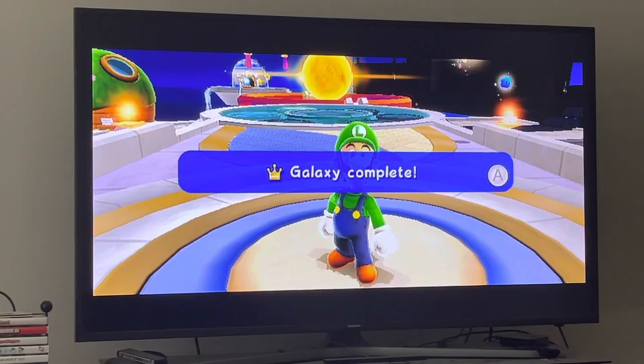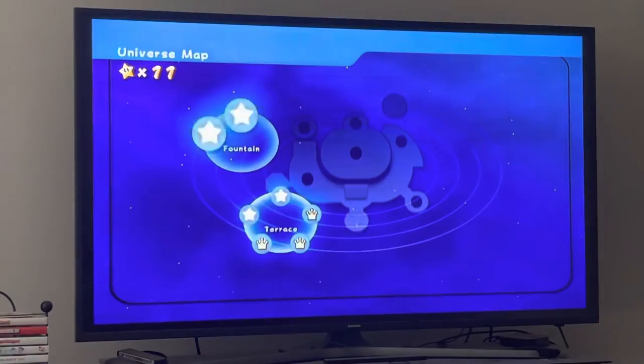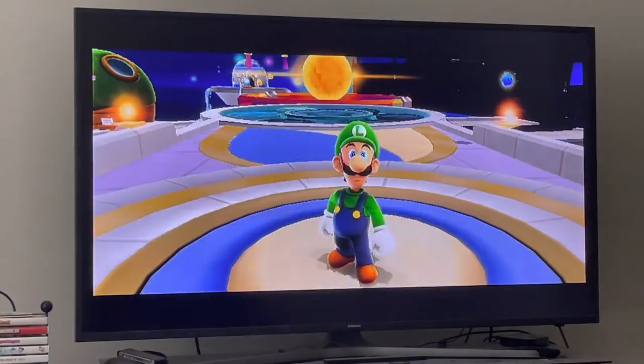That's our 11th power star. And that's our second green star. We unlocked the fountain dome now. Look.